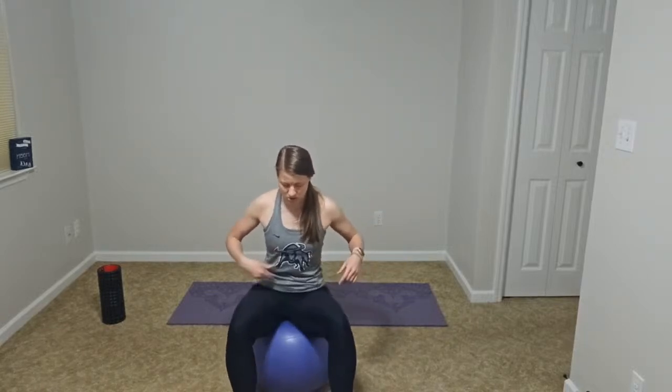Okay, then we're gonna go side to side. So think lift the right cheek, lift the left cheek, butt cheek. So I'm lifting my hips up. My shoulders stay still, I'm just wobbling through my hips, kind of knocking side to side. It's like a mini core workout. Hip side to side.